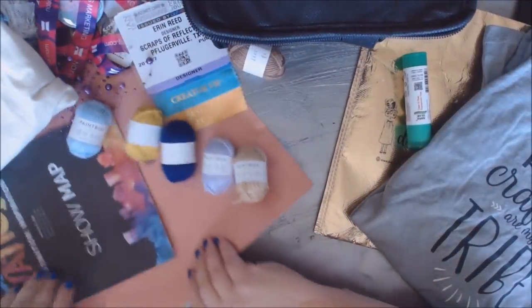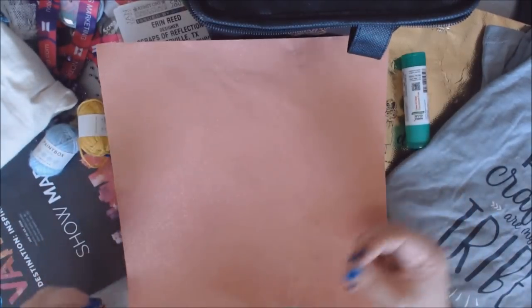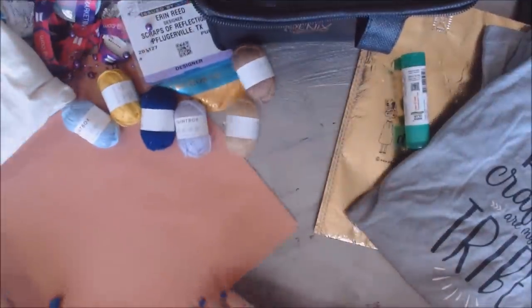This piece down here, and I think I have another little piece as well, is a piece of vinyl, and if you look, it's glittery. You can kind of catch it on the camera, but it's a little hard. This is in a coral color, and it's full of glitter, and it's a vinyl. It's called Rosie. You can do all kinds of cool stuff with this. You can die cut it, you can put strips, you can layer it on stuff. And I believe my little project, let me see if I can hunt it down, is in here.